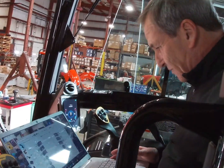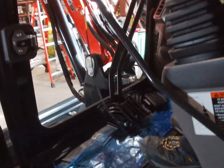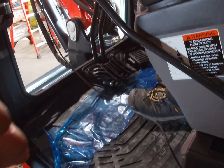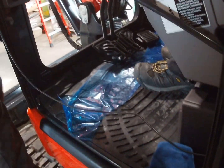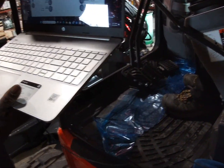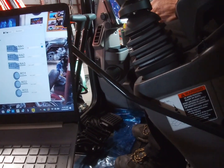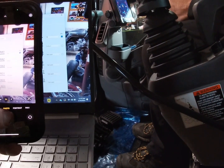We won't go back to this page. I don't know how you're going to have to move it to get the picture. This is the setup you'll need when you're finalizing your setup.